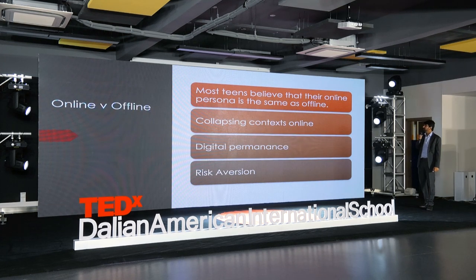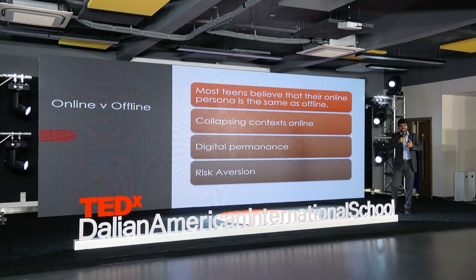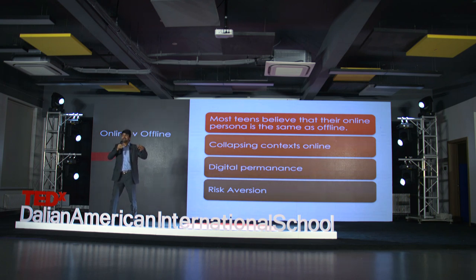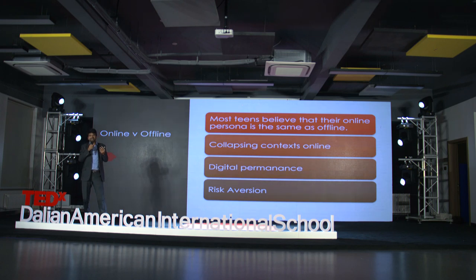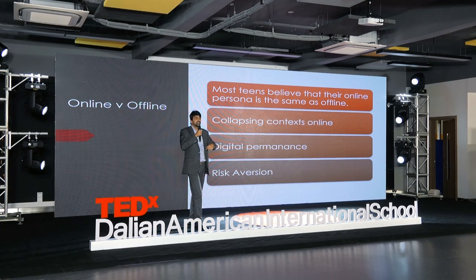He further pressed those teenagers: why is your persona online different from offline? Most young people believe they are the same person they represent online, and there's some truth to that. The truth is that teenagers, when they develop identities, need different contexts. But when you go online, all the contexts are collapsed. You might write something for your friends or a close personal friend, but you cannot control who sees it. Those collapsing contexts put pressure on young people. In a life without apps, we would not have that information — but in a life with apps, we do.